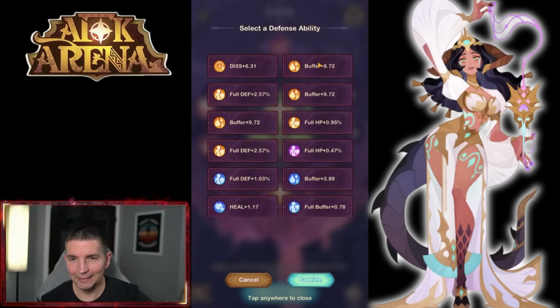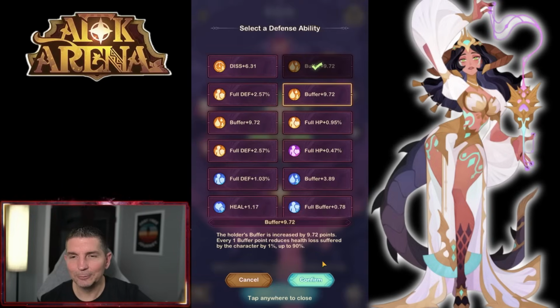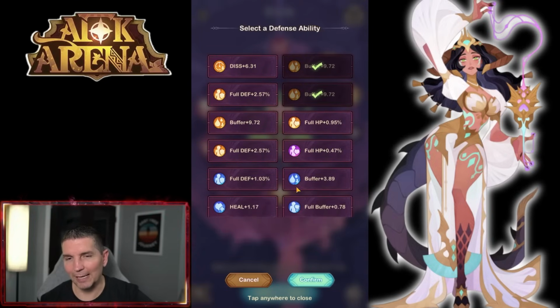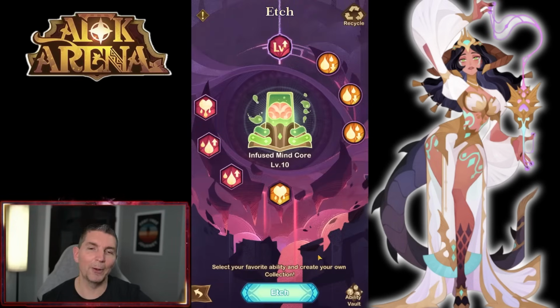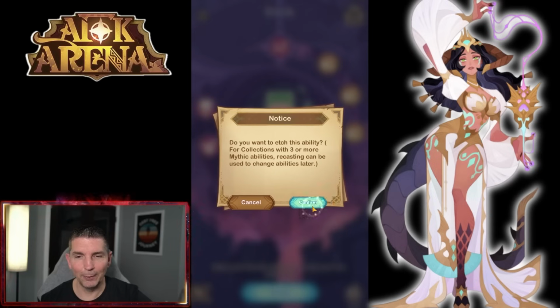Why not, right? We have a buffer. You know what? I'm going to go buffing. Again, looking at the defense, we could do a couple full defenses. We could do a couple different things. But you know what? I'm going to go ahead. I'm going to leave that on there. Unfortunately, we did not get the level up. There we go. 3 abilities.